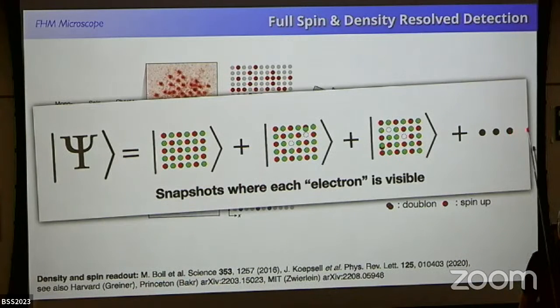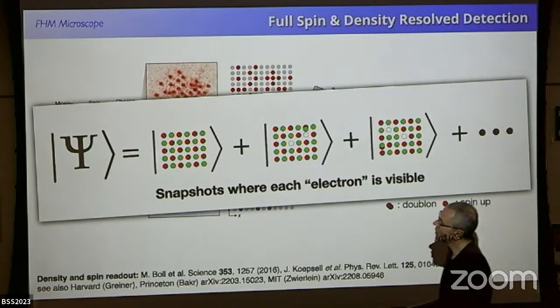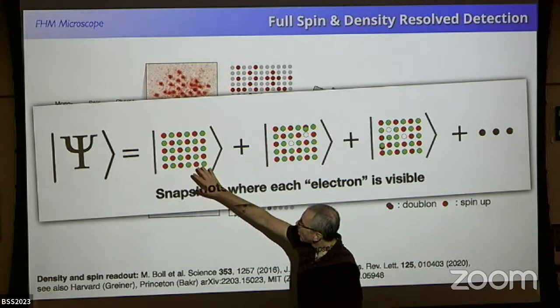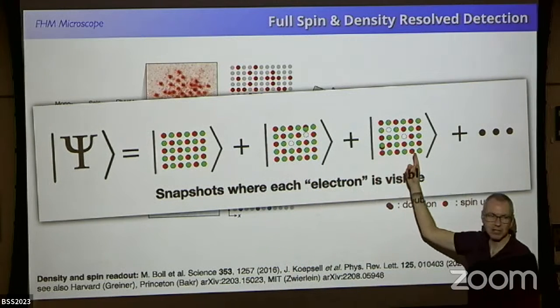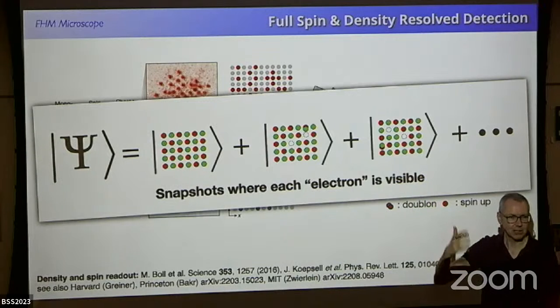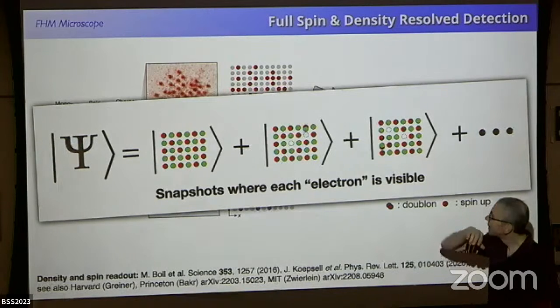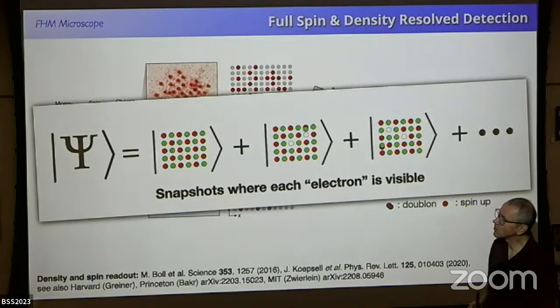And that's where, of course, cycle times start to matter, because to get a lot of the statistics in this, at the end of the day, what you're going to get in the experiment is the probability of this configuration, the probability of that configuration, the probability of that configuration. So what you get as an output of the data is the probability of configurations of these snapshots. And from this probability of configurations, you can go on and calculate correlation functions, also higher order non-local correlation functions.